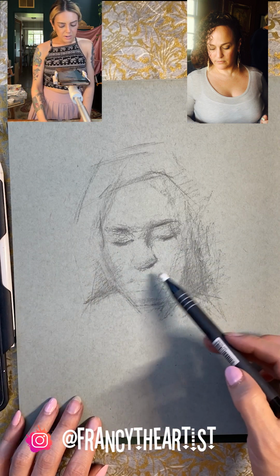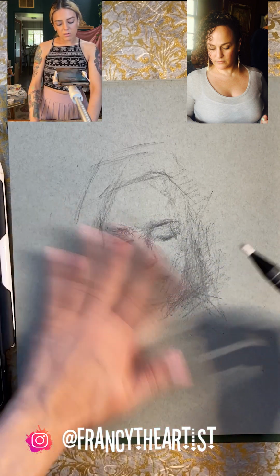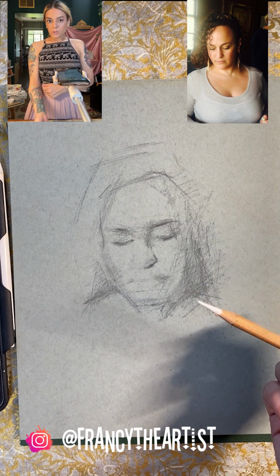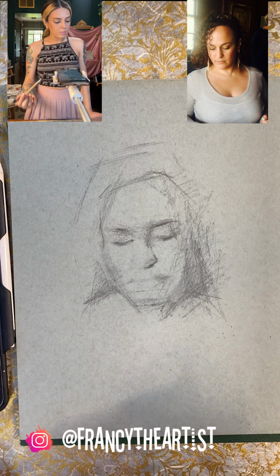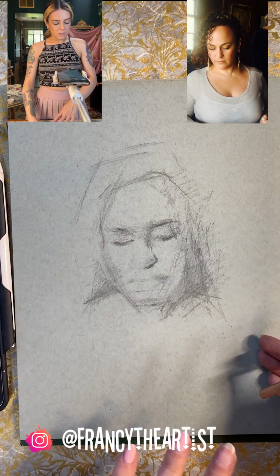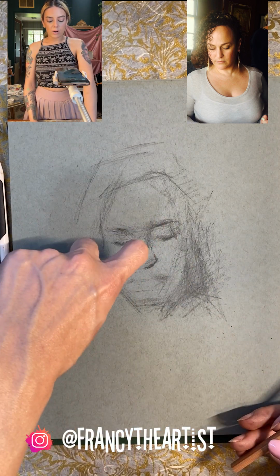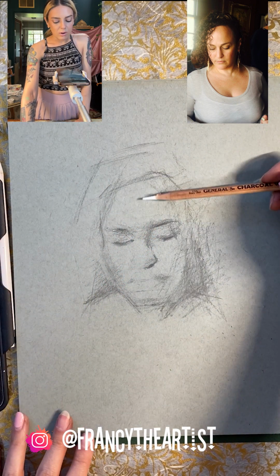And as I'm looking at my image and squinting, I added too much information right here for now, or at least too much of a value shift. What I tend to do a little bit later normally, but every time I do it, I think I should have done this like 10 minutes ago, is add some white. That way I can start having better value relationships. Our values run from super dark to light. Our low values are our darkest colors, and our light values are our high key, the white.